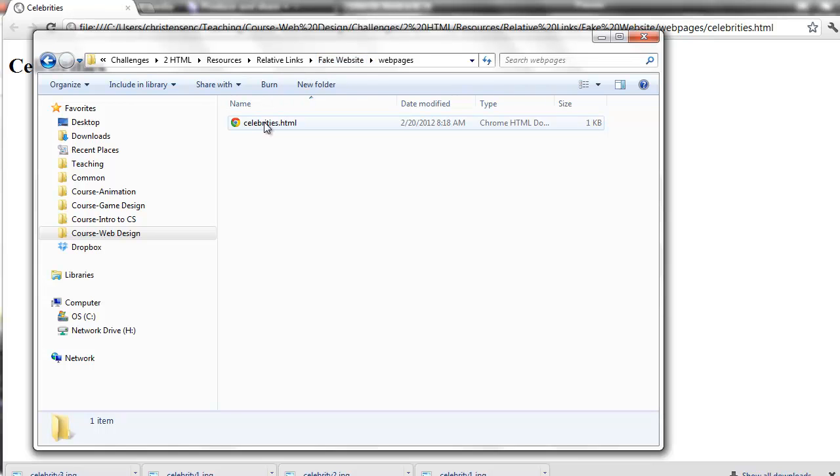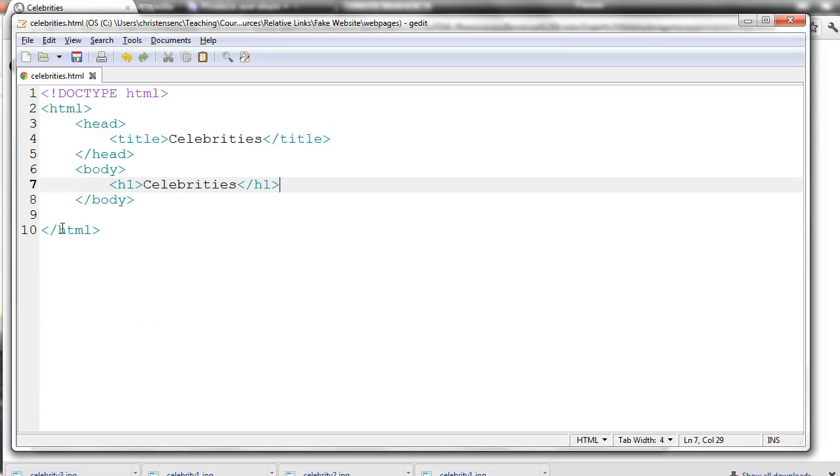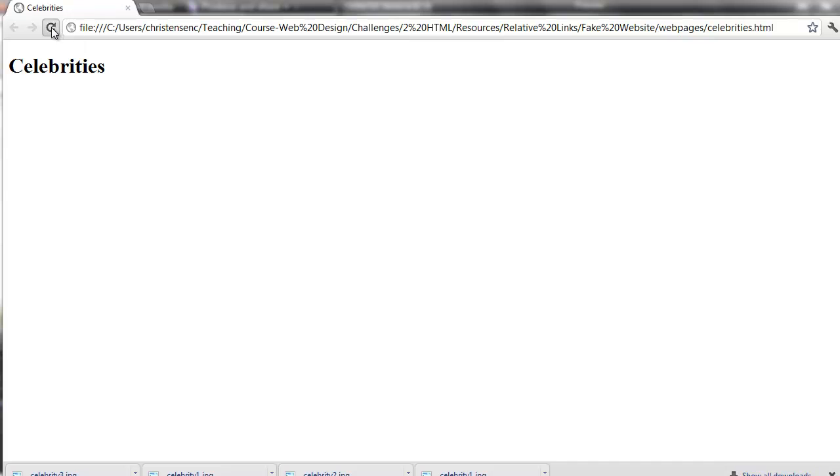I'm going to start by opening up this file in gedit. In fact, I already have that done. I'm using gedit as my text editor, and I've just made a very simple web page so far. All it has is a title and a heading, both saying celebrities. So if I save this and I view it in my web browser, okay, the page simply says celebrities. I want the images now to appear down here, so here's what I'm going to do.